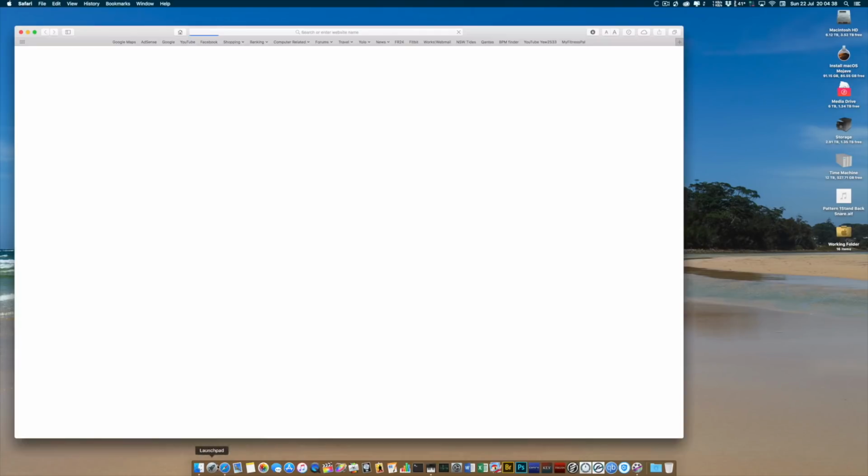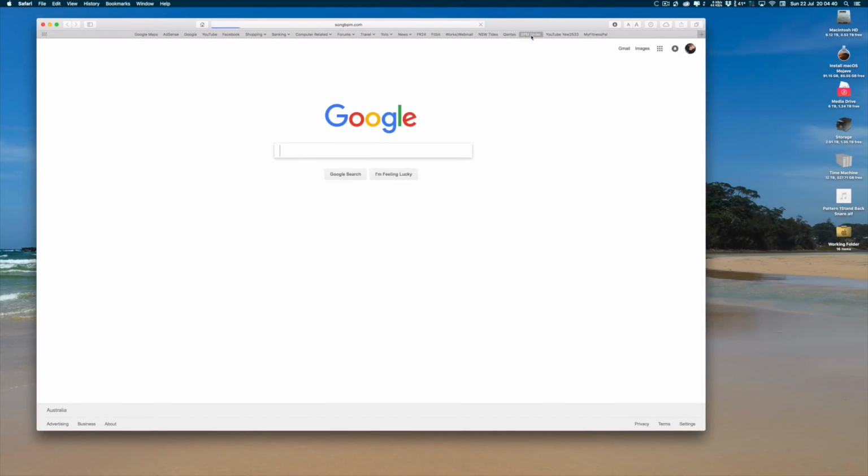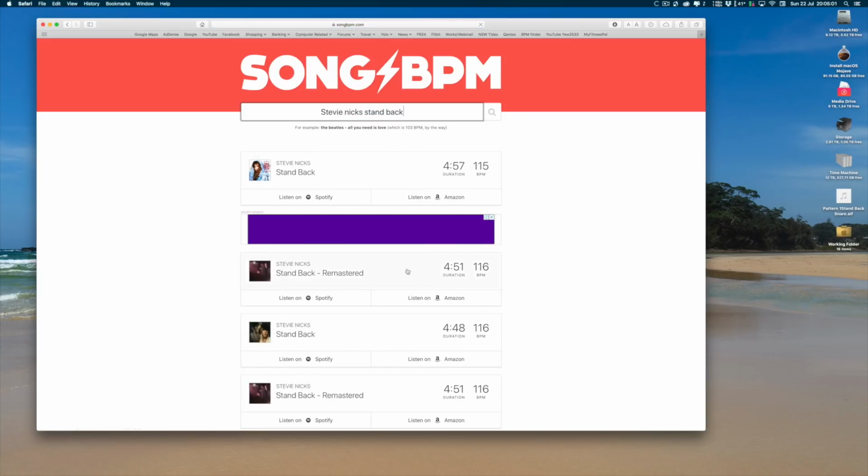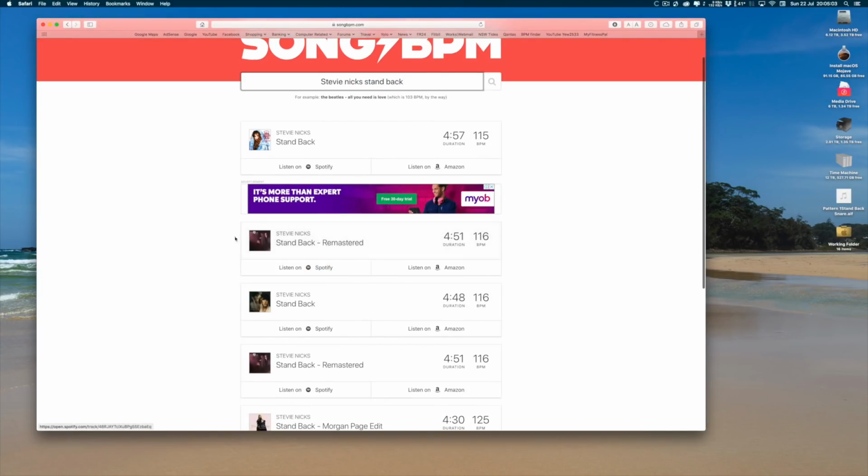So first things first, with these tracks I always go to this website to check what the BPM is for the song, which is beats per minute if you didn't know. It's pretty much the tempo, if you would like to call it that. So it should be 116. I've already been here today, as you can see. Done a little bit of research. The one I'm going off here is the actual album track from 1983, I think it is. So 116 beats per minute is the one we're going to be looking at.